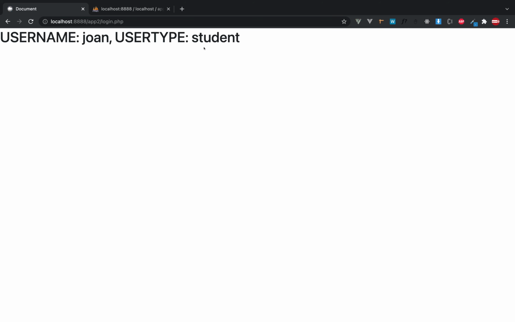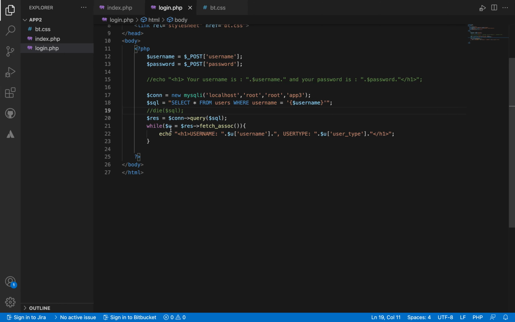Is Joan. Okay, Joan. So most of the time, when we are logging into an application, they always ask us to provide the what? The password. So let us limit this one. We add there also a password, so if someone submits a wrong password, we should be able to tell. Okay, so to do that, I'm going to first comment this.